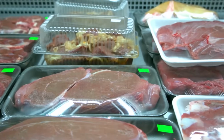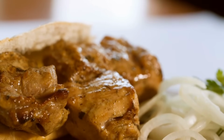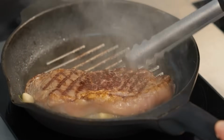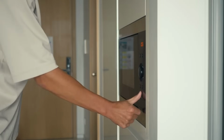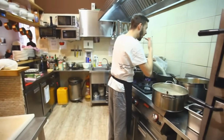Former cooks say the sirloins come vacuum sealed, pre-marinated, and shaped to fit the skillet, not the plate. They're stored frozen and dropped into hot pans, still partially stiff, seared just enough to brown, then quickly finished under a clamshell or microwave if the kitchen is busy. And they're almost always busy.